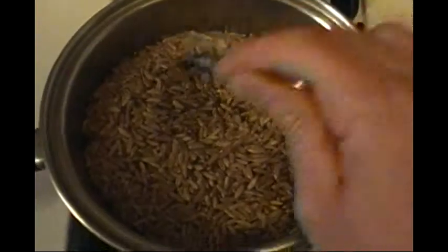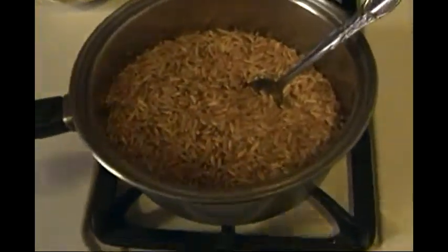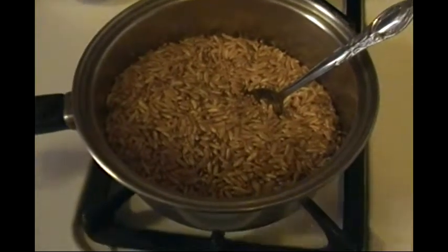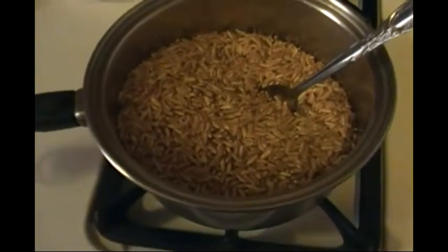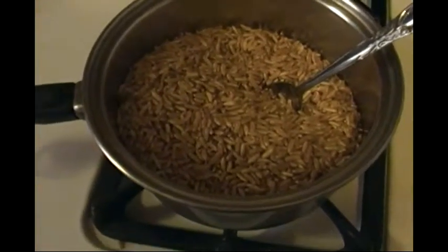All right, I'm just going to leave it there. And then after this, we will grind it in the blender, of course, after it cools down.